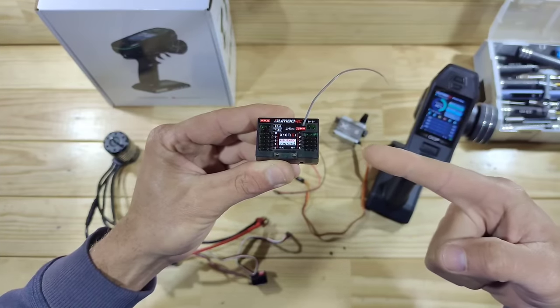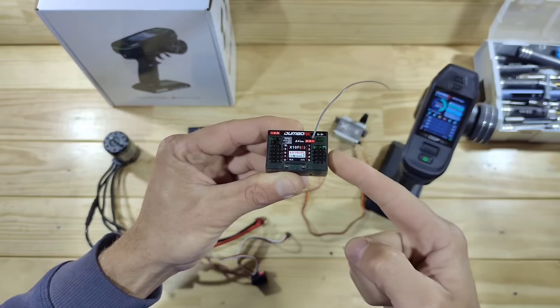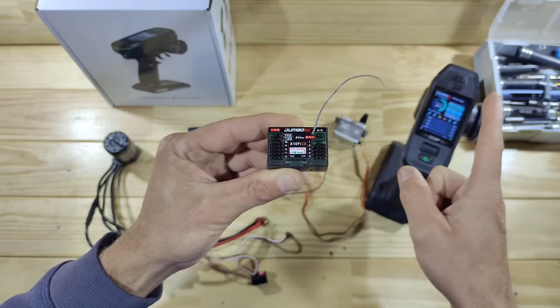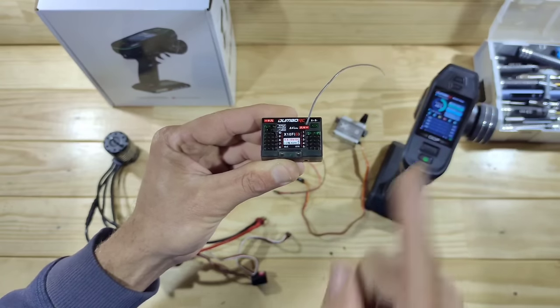Can I use all the receivers and bind them to this new transmitter? Well, yes, you can. So for example, if you've got the 6-channel receiver, you can simply bind it to this new transmitter. And that's because they're using the same protocol. Another question I received is, how do I bind this one to this new transmitter? Let me show you that.